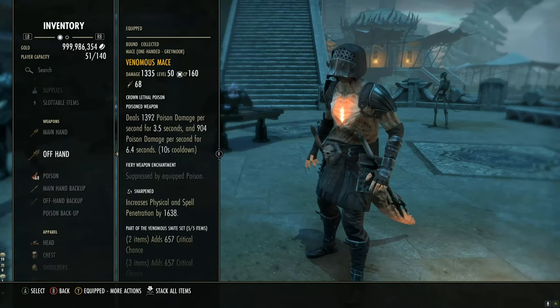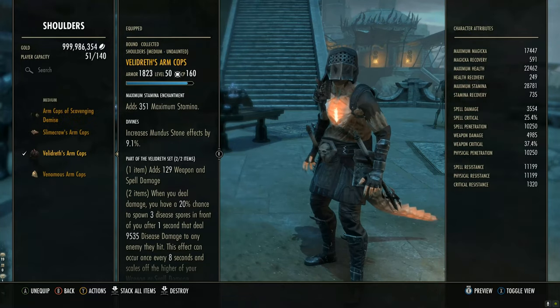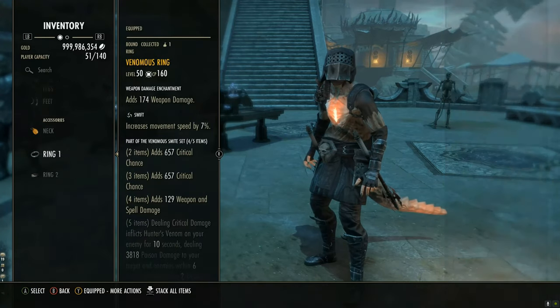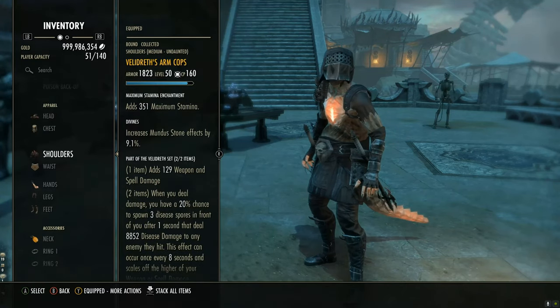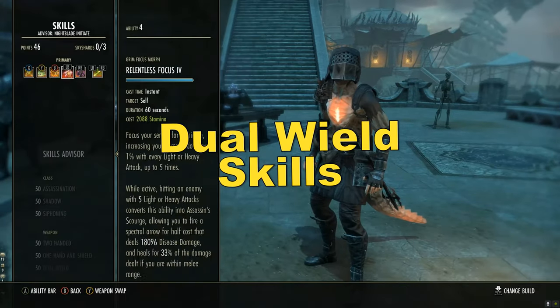Alright, for the dual wield setup, I have 2 maces sharpened. Everything else is going to be the same except for I'm running 2-piece Veil of Dreth. And the jewelry is going to be all swift with weapon damage glyphs. But everything else is going to stay the same. And now I'll go over the skills real quick.